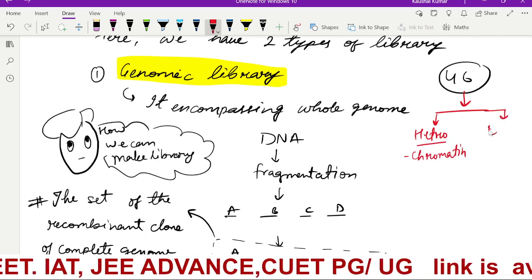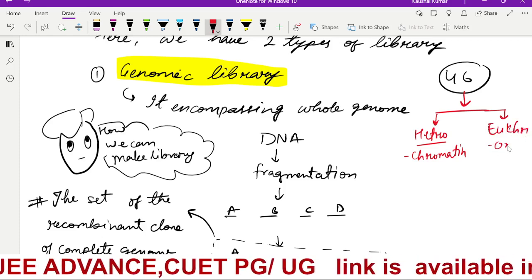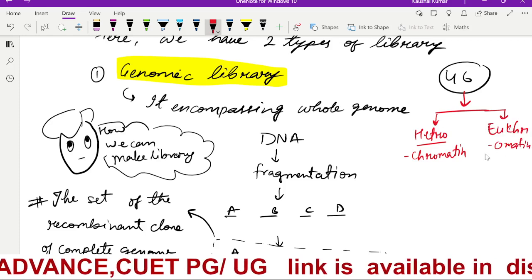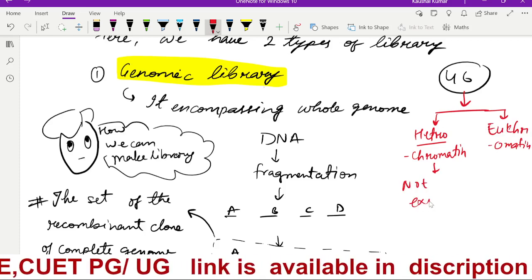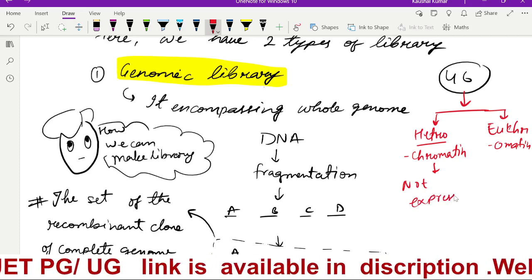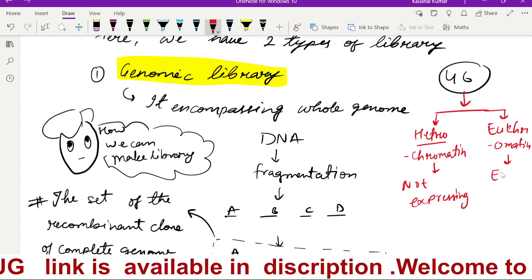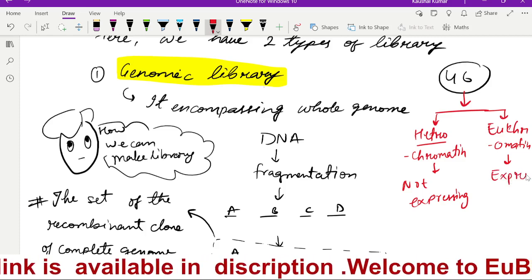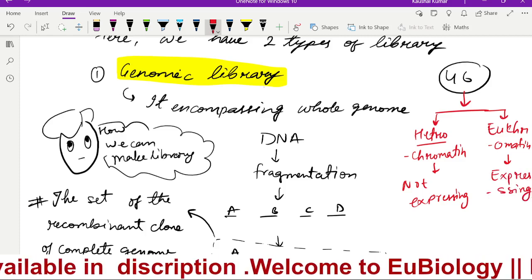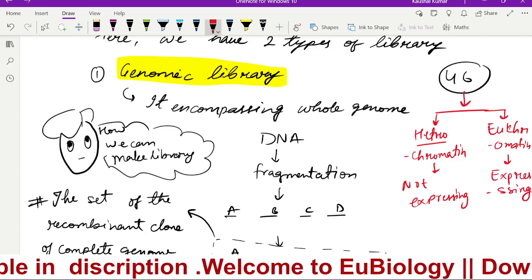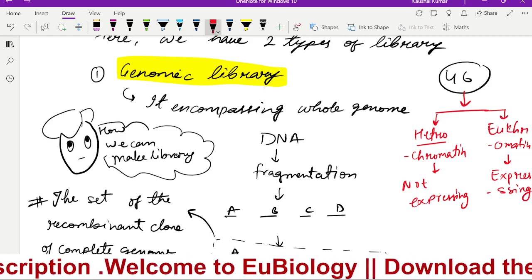Heterochromatin is not expressing, and euchromatin is expressing genes. So in the genomic library, you make the library of the complete genome.